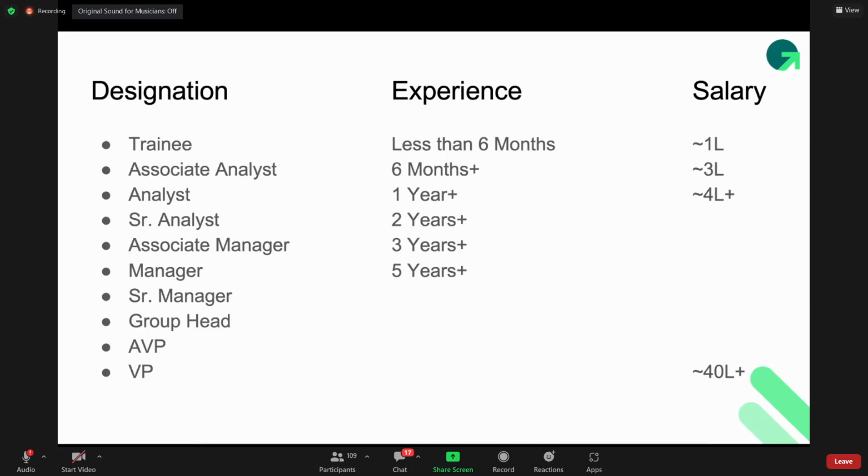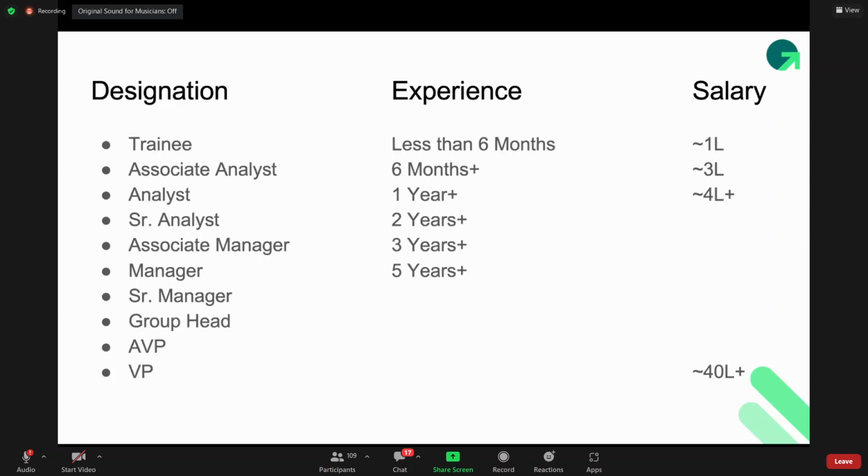So when a person starts at a trainee level, where they've just done some digital marketing course and they get into the industry, they usually start with a stipend or a salary which would be very basic, because you are still considered a trainee for the first 6 months. Then after 6 months, once your trainee period is done, you move to a salary of somewhere around 3 lakhs or so. And subsequent to that, when your knowledge starts increasing, your salary starts increasing, right? So then it is not fixed.